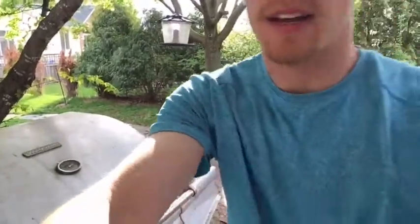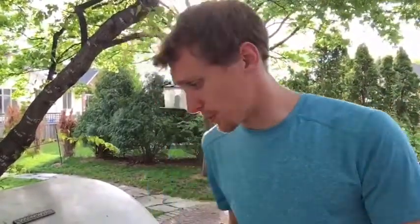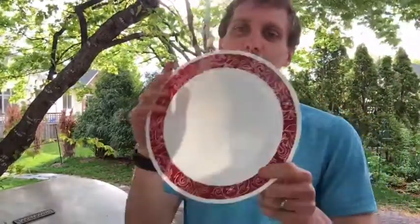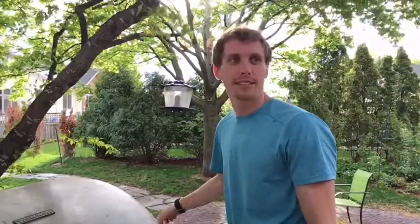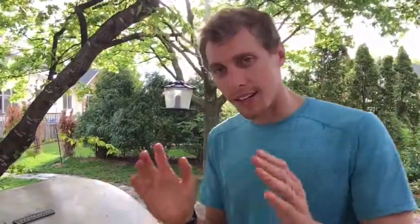We're done — the swordfish is off the grill. Let me grab the plate. Katie is helping carry things inside. Four minutes each side — three and a half to four minutes — and we're done. All you have to do is let the juices flow out. Just plate them and get that nice crisscross grill pattern.